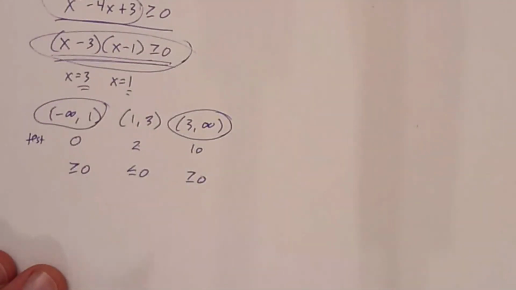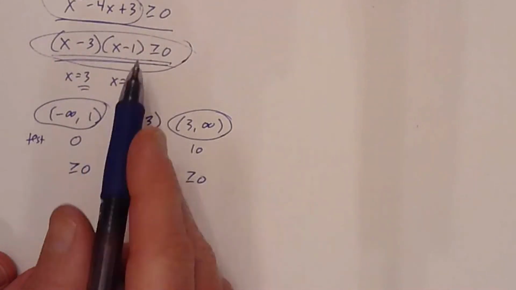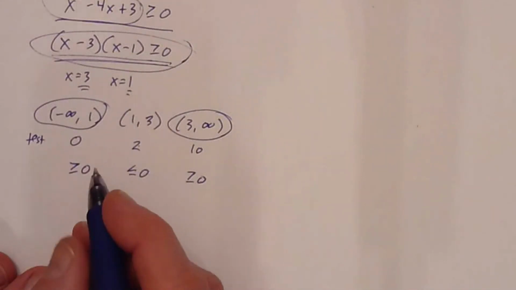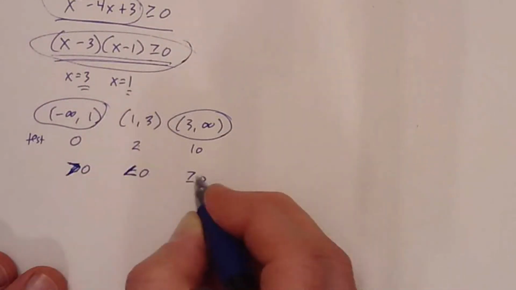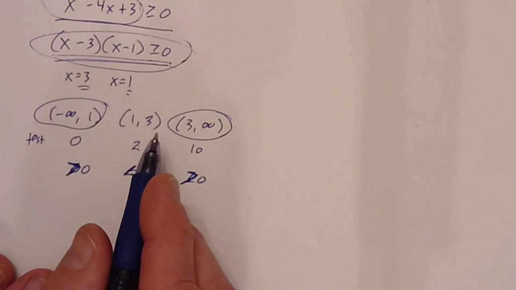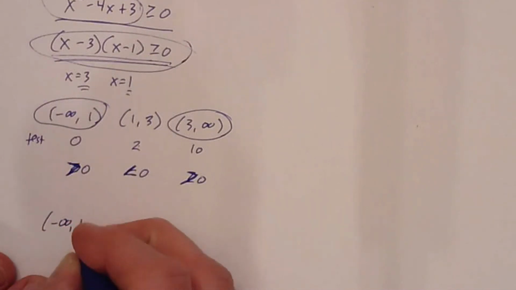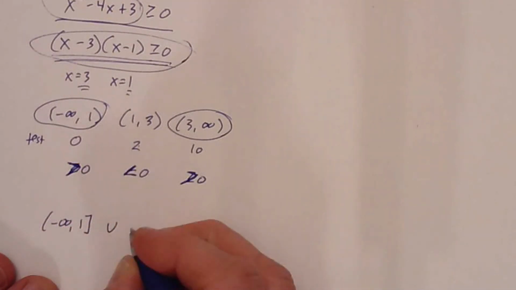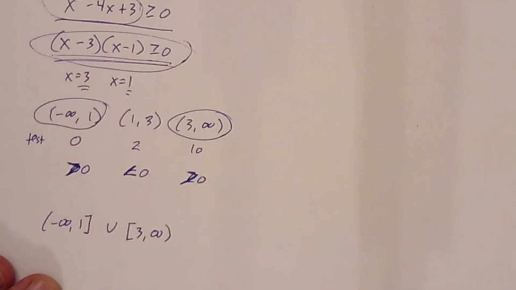Now, you'll notice that it's strictly bigger than 0 on these intervals, but I'm interested in where it's bigger than or equal to 0, and I should be a little more careful there. I can guarantee that it's going to be strictly bigger than or strictly less than 0 on those intervals. The only places it is 0 is at 1 and 3, because those are the critical points. So my solution then should be minus infinity to 1, and then also I should have this interval from 3 to infinity.